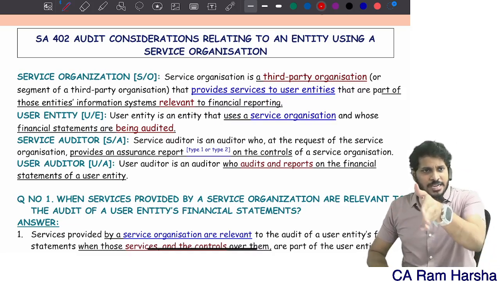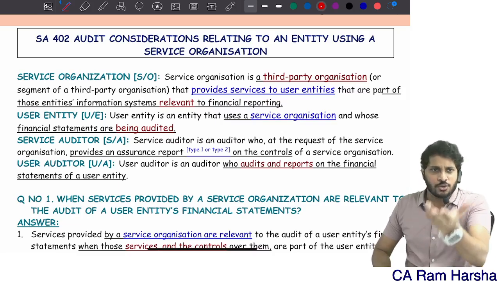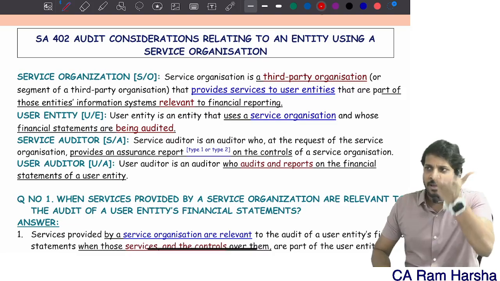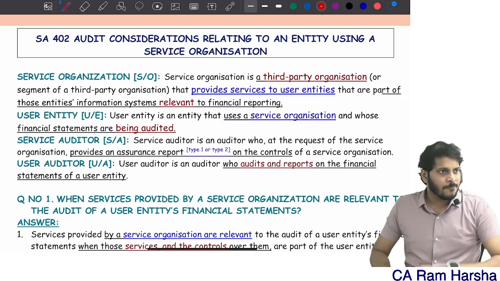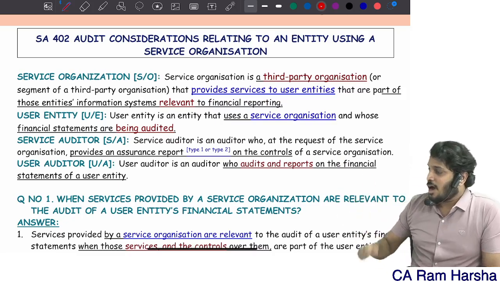Generally, if the company itself is maintaining payroll, I will simply look into the entire payroll activity, whether they are deducting properly, whether payroll controls are proper, whether provident fund is collected properly, what controls they established. I can look into it very well. But the company is not processing this. The payroll company is processing this. How can I look into it?